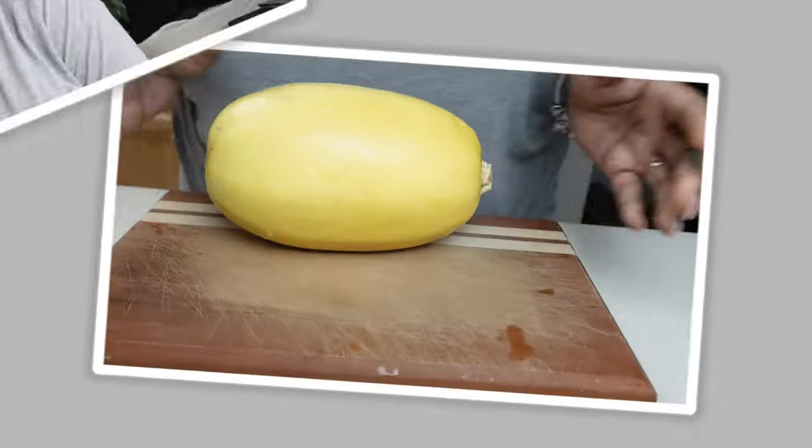All of these recipes I'm trying with you guys for the first time — I don't have a test kitchen. I'm making them from start to finish with you all. In today's video, I'm trying something a little different: a dish inspired by traditional spaghetti. I'm doing spaghetti squash with pea protein crumbles and adding some tomato sauce to give it that nice familiar spaghetti feel. If you want to see how this dish turns out, keep watching.